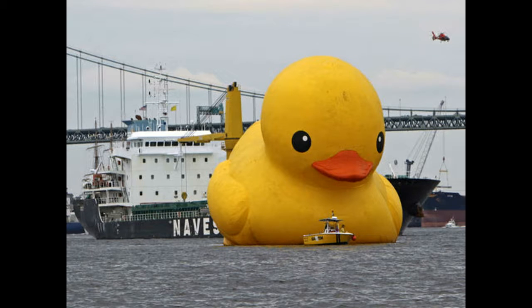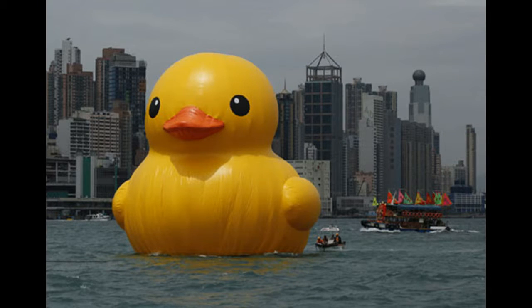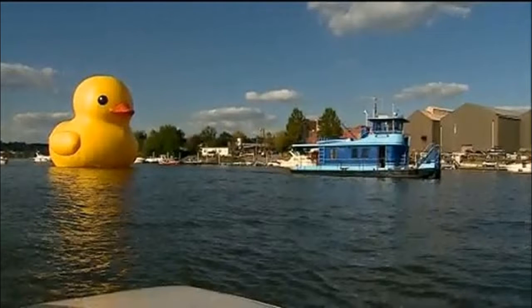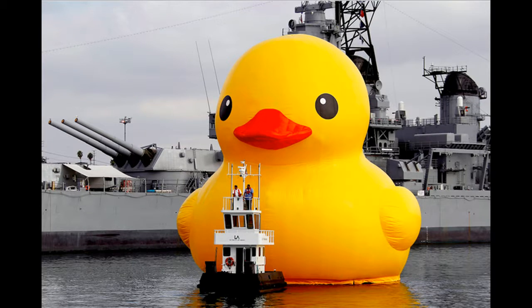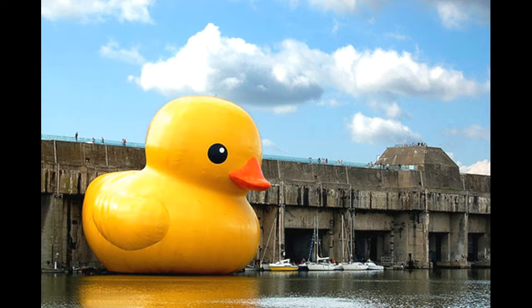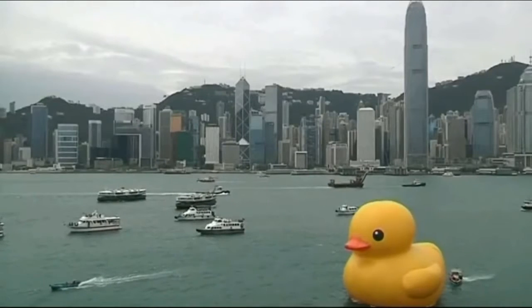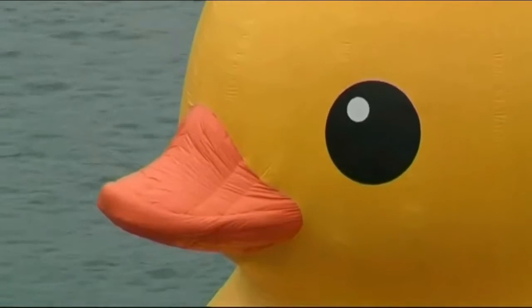This one looks like some joker practicing their reflection — fixed by cutting and pasting a rubber duck into a harbor full of boats. But no, a crazy artist did it the hard way: creating an actual 100-foot-long rubber duck and sticking it out of the water like a giant's bathtub toy, floating into Hong Kong's iconic Victoria Harbour.